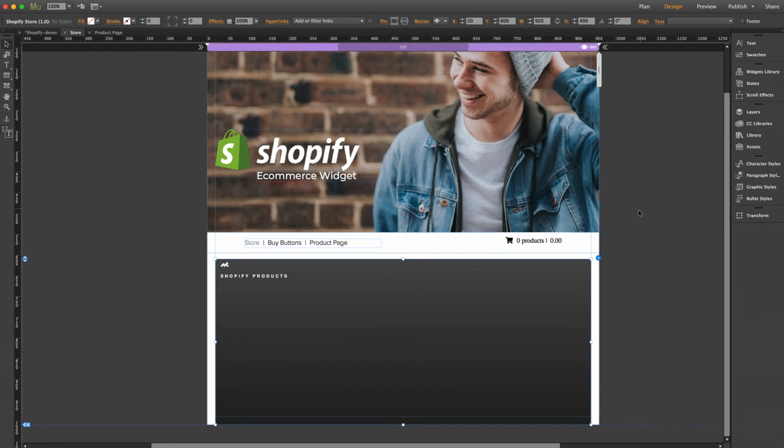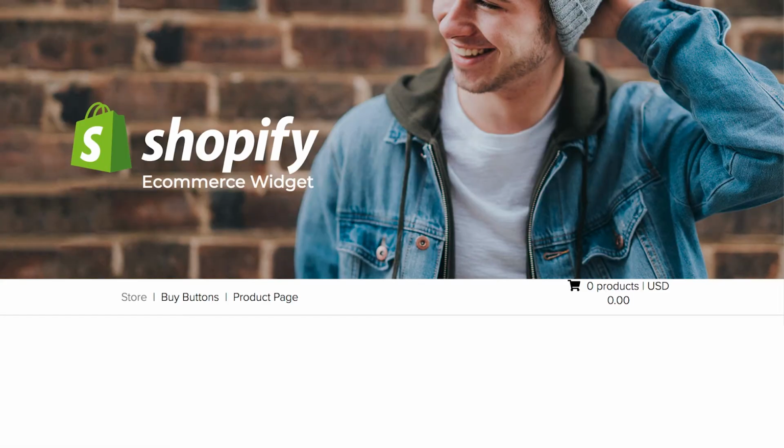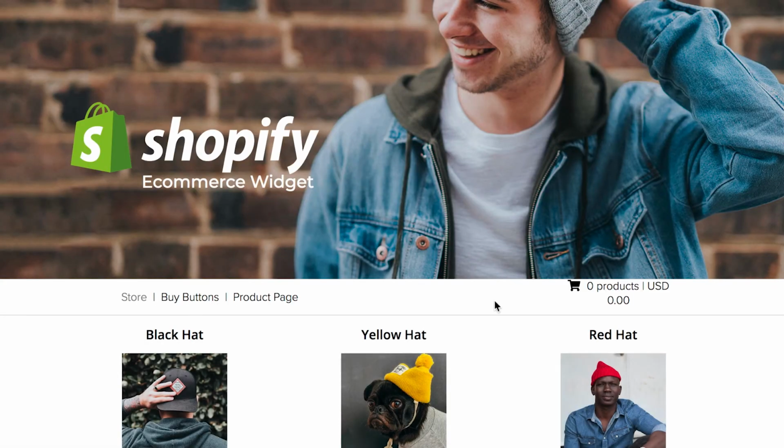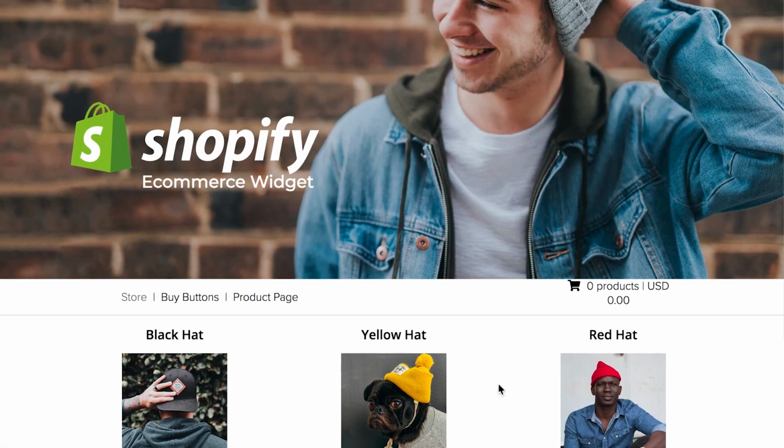Beautiful. And that's it. Let's give this whole thing a preview. Awesome. All 3 products are now live. We have our cart button displaying here nicely. Our prices are laid out, and if you added any variants, you're going to see those options when you hover over the Add to Cart button. So everything's looking awesome. So real quick, before we wrap up, let's cover the Buy button option of the widget.